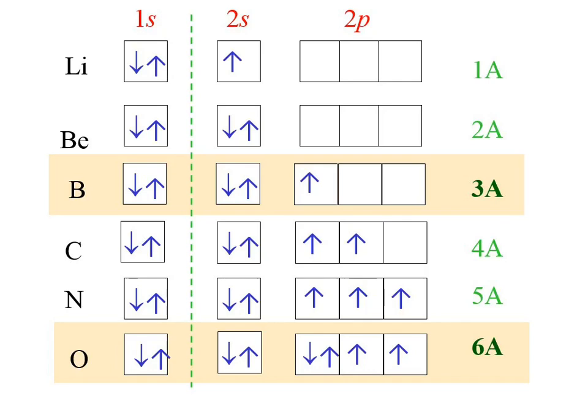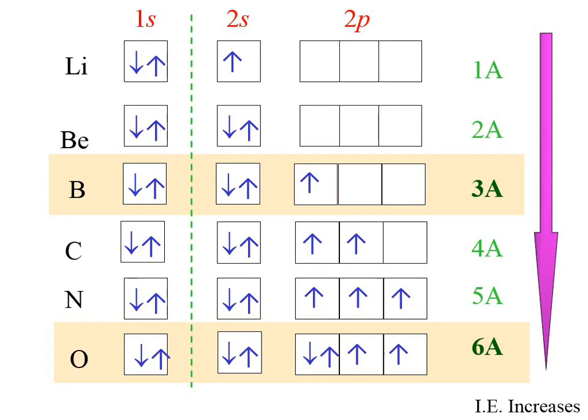But anyway, each arrow represents an electron, and this is the box and arrow notation of how the electrons are configured. This is just one period, period 2, lithium through oxygen here. The point here is it's a lot easier for lithium, we said, to kick off that electron than it is for oxygen to kick off one of these electrons in these three degenerate p orbitals. So ionization energy increases as you go across the period.